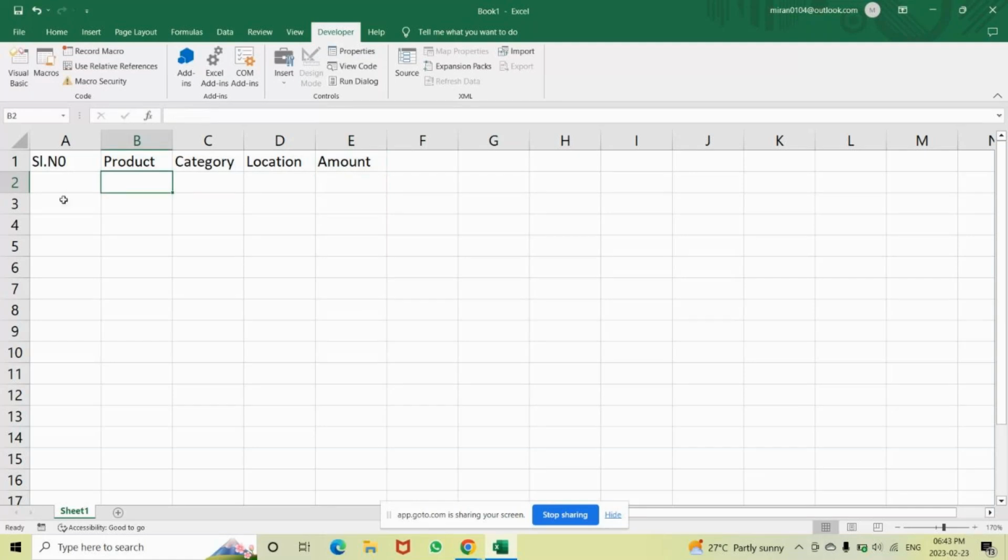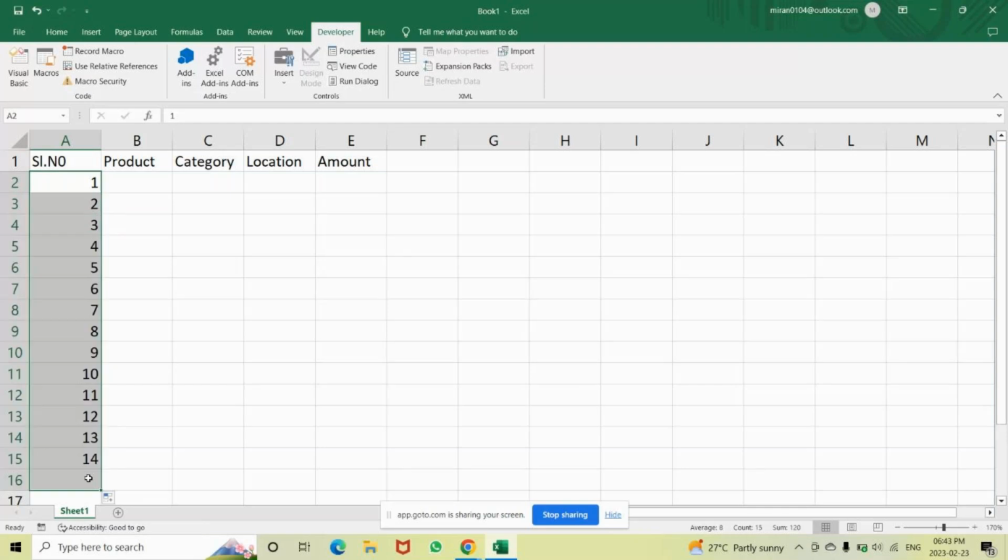Now let me put some values, some 10 values we will update here. How many ever you want to update, you can update. I'll at least put some 15 values. 15 values I'll update here.